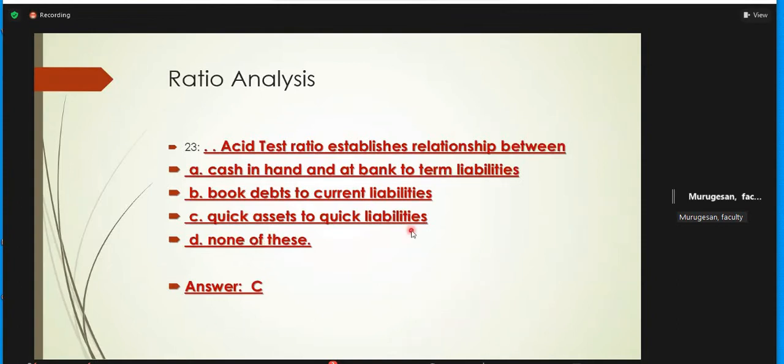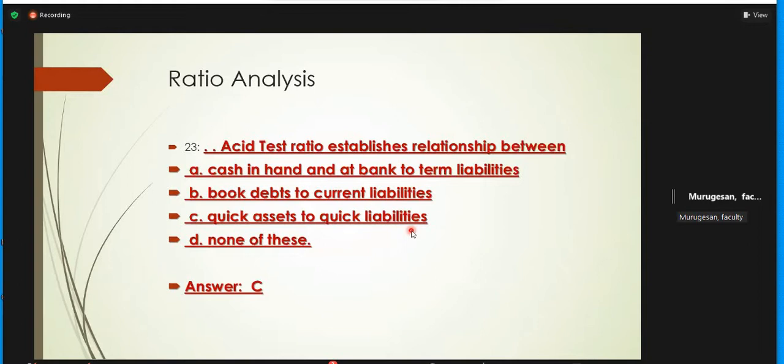Quick liability means, you know very well, you have to pay back quickly, not more than 9 or 10 months. Electricity bill is a quick liability. Salary is a quick liability, they have to pay salary. And tax is a quick liability, they cannot just delay it. Sometimes bonus also. They have already declared bonus. March is over, so in April, May they have to give cash bonus to their workmen or employees, otherwise the image of the company will be damaged. So all these are quick liabilities. But our bank loan is always excluded.